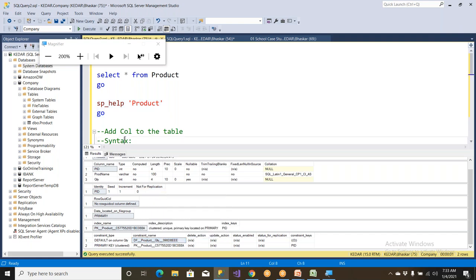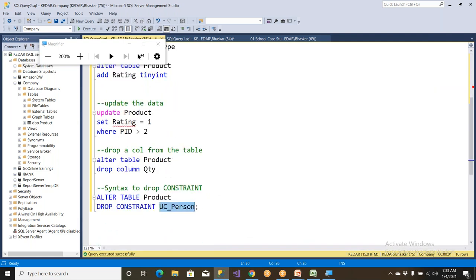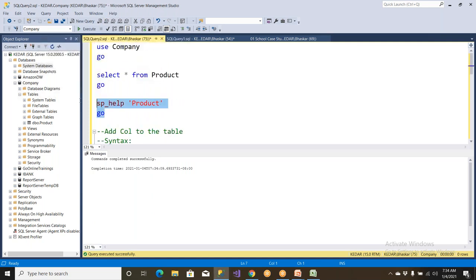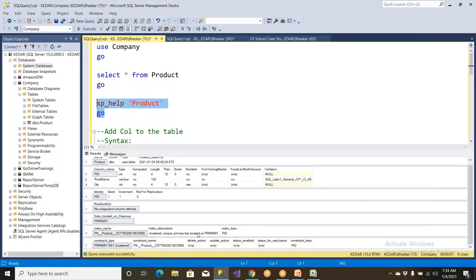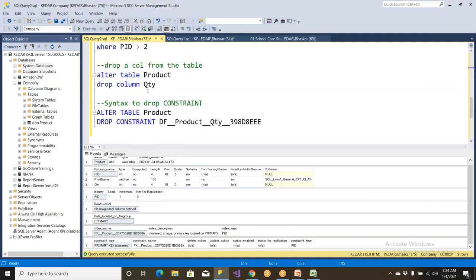This is the constraint name, and you go there, Control R to get the complete window. Now, this is the constraint name, right? Alter table product, drop constraint, constraint name. The semicolon is not important. You can put go if you want to. Otherwise, go is also not compulsory. Let me execute with F5. Command completed successfully. So you see, the constraint is dropped. Clear? Now you can easily drop this column.